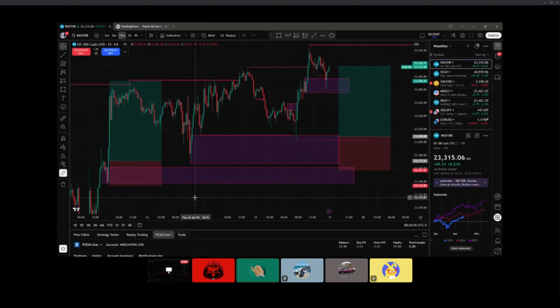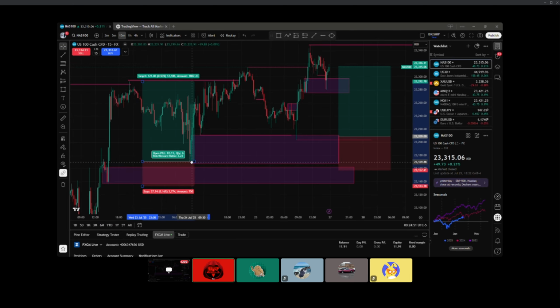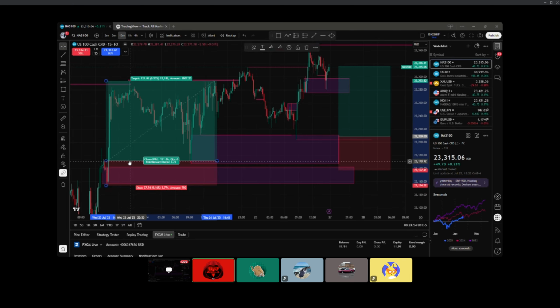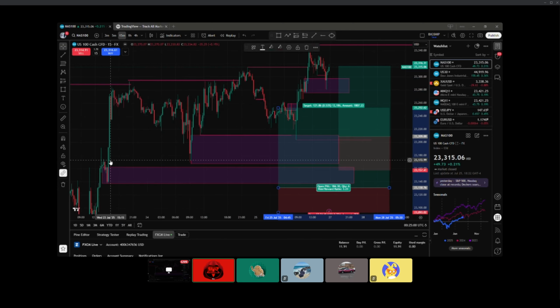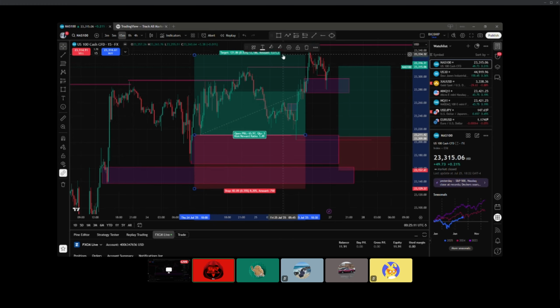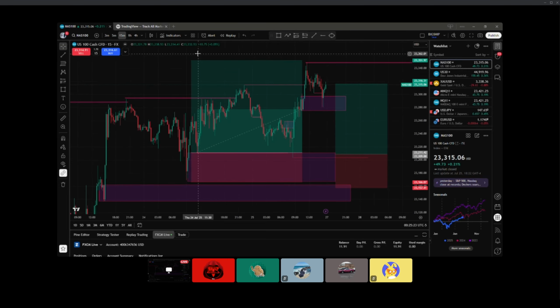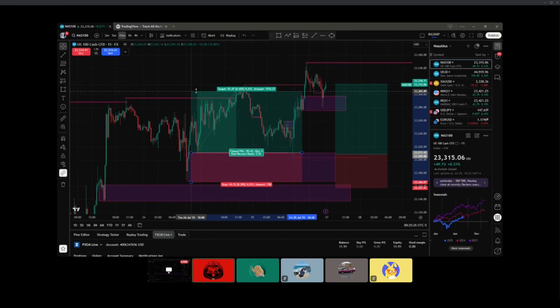For example, I know that there's an institution that took this trade, and I will trade off of the institution. But sometimes price can run through this level. What I learned is that I can wait on confirmation. Wait for price to come, give me a shift of structure or a change of character. Then I take the trade off of this level, target below this level, targeting a 1 to 2, for example. But which is not the right way. Instead of putting it here on this order block, bullish order block, targeting a 1 to 2.